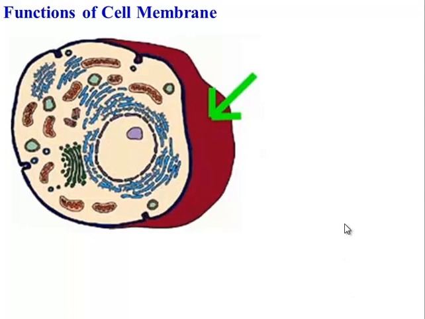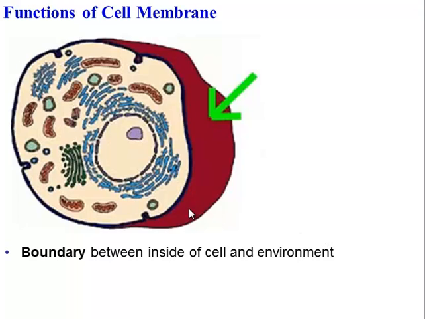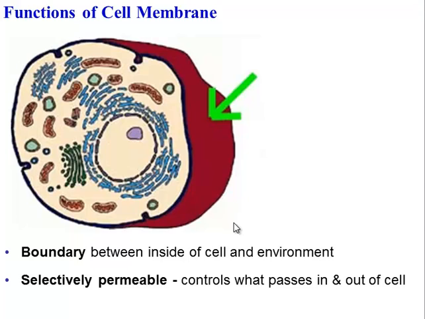So what does the cell membrane do exactly that makes it so important to homeostasis? Well, the first thing is that it's a boundary between the inside of the cell and its environment. Perhaps the most important thing it does, though, is control what enters and leaves the cell. And that's a trait known as being selectively permeable. To be selective means to pick and to choose. To be permeable means to pass. So the membrane is picking and choosing what can go in and out of the cell. And finally, the cell membrane can communicate with other cells. And we'll find out how that works a little bit later in the year.